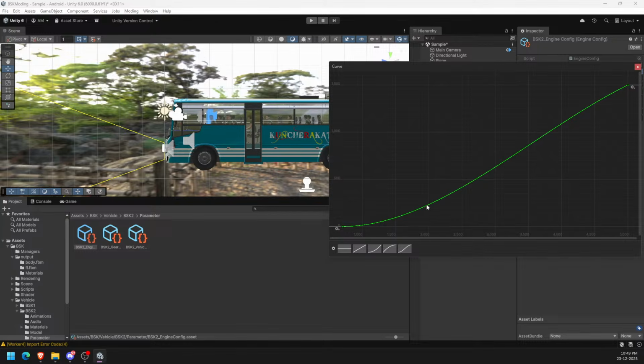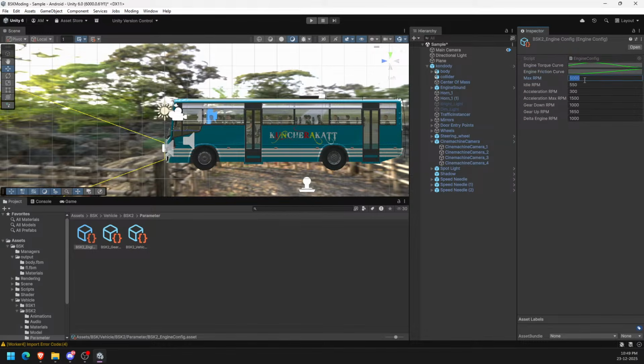Like if you reach 2000 RPM and release the accelerator, then this force will be applied to the vehicle to slow down. Okay. Then the maximum engine RPM, idle RPM, acceleration RPM means how much the engine rev needs to increase when we apply the accelerator. So this creates a basic acceleration when you initially press the accelerator, and this is for the maximum acceleration value while in neutral. Okay, like if you press the accelerator, the maximum RPM will be idle RPM plus acceleration RPM plus acceleration max RPM. So basically in this case it's going to be 2350.